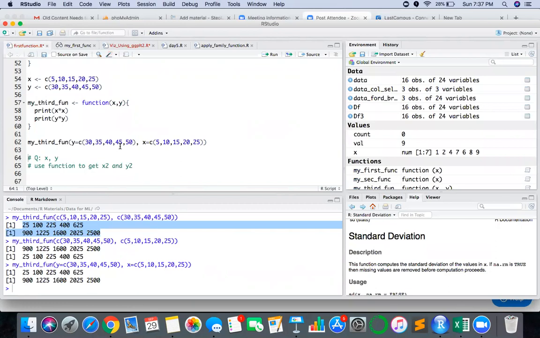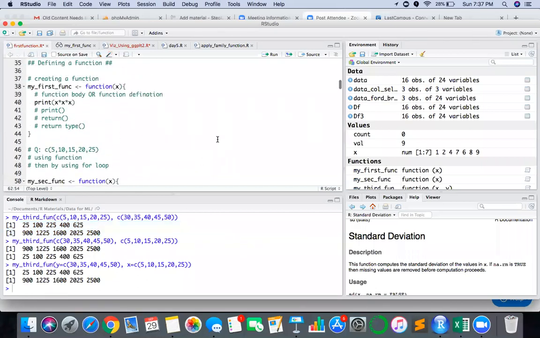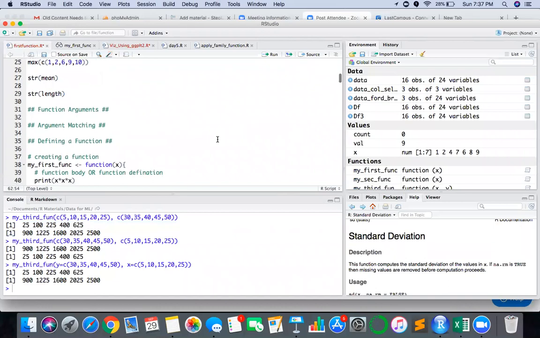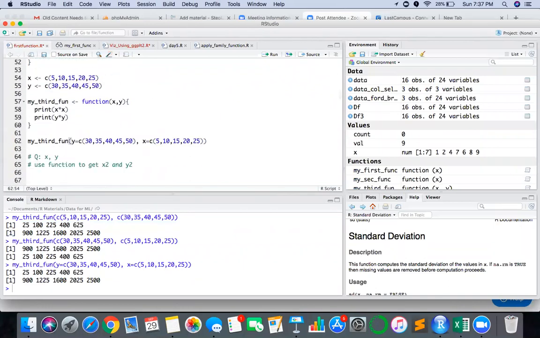But here, there's a term called argument matching which exists in functions of R, where your arguments, if you name them, will be matched with the function definition, and then it will get evaluated. So it has made our life very easy, right? Irrespective of in which sequence I give, if I'm giving a proper name of the input, the function will take care of that. Okay, so that was our second point of discussion in defining function. This is done. Let's go ahead and check some more logic.